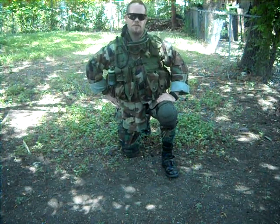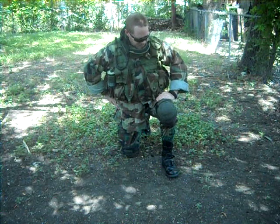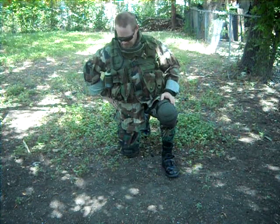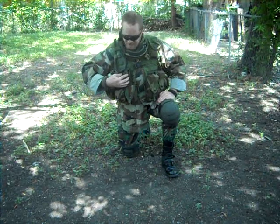Army Stinger 150 here. This is the FLC worn as I would have worn it from 1995 to 2001. I'm wearing tanker boots because I was on a Vulcan M163 during the 80s as a Stinger gunner, so I'm wearing them to reflect that. We wore these knee pads — I don't know the brand name, and not all units wore them. We've got goggles to keep the dust out, and a neck gaiter for sweat and camouflage.